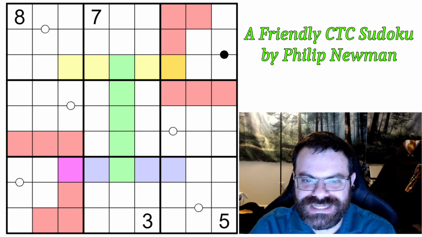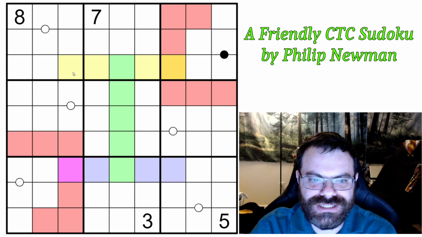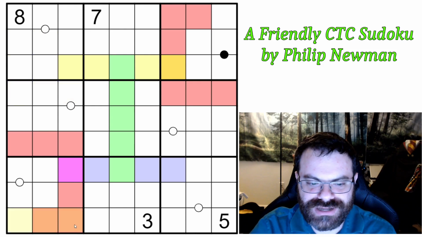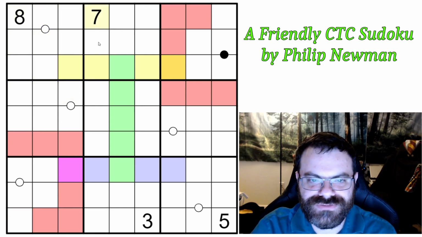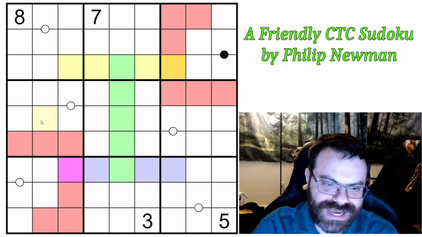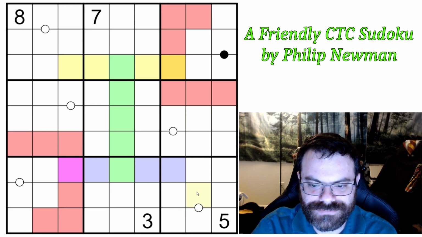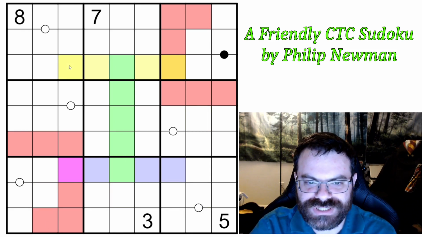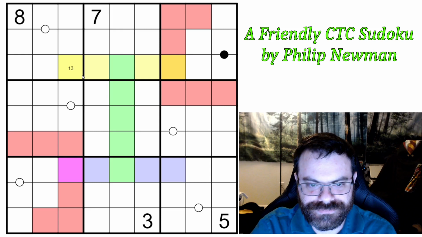So what is a friendly cell? Well, a friendly cell is when the value in the cell is equal to its row number, its column number, or its box number. So rows are counted 1, 2, 3, 4, all the way down to 9. Columns are counted 1, 2, 3, 4, all the way to 9. And boxes are 1, 2, 3, moving left, and then you go down 4, 5, 6, 7, 8, 9. So, for example, this cell here would have to be either a 3 for its row, a 3 for its column, or a 1 for its box. So it's a 1 or a 3.